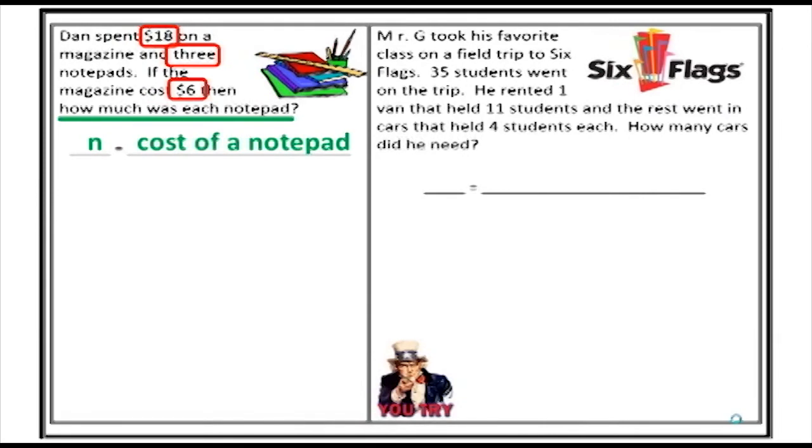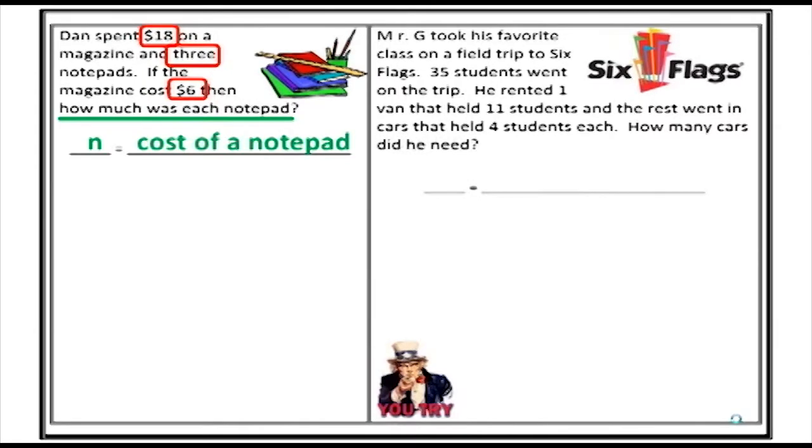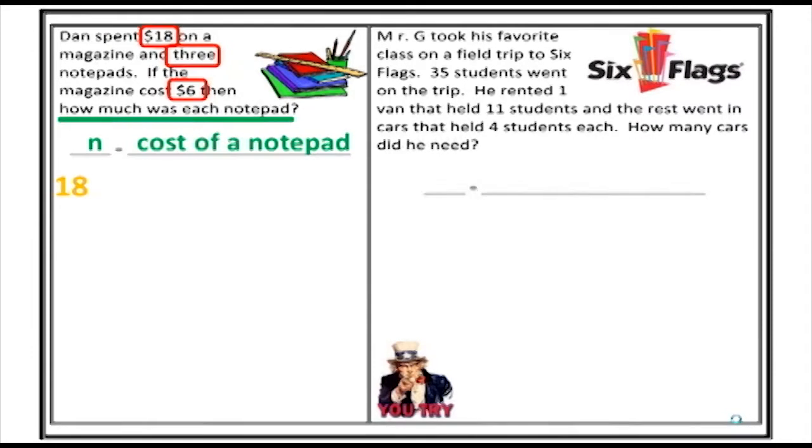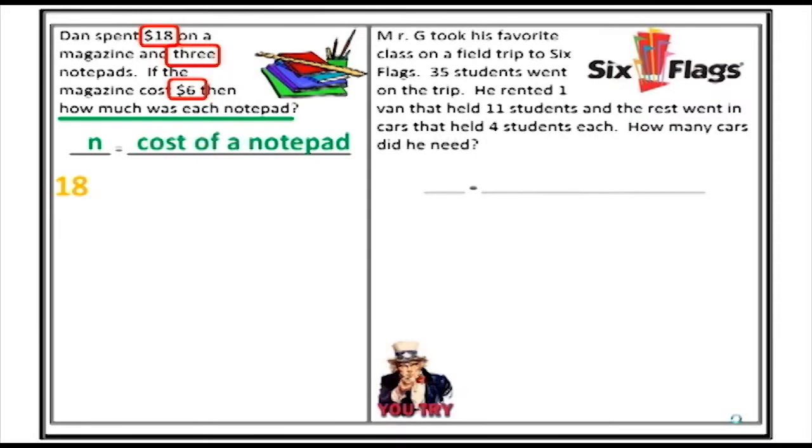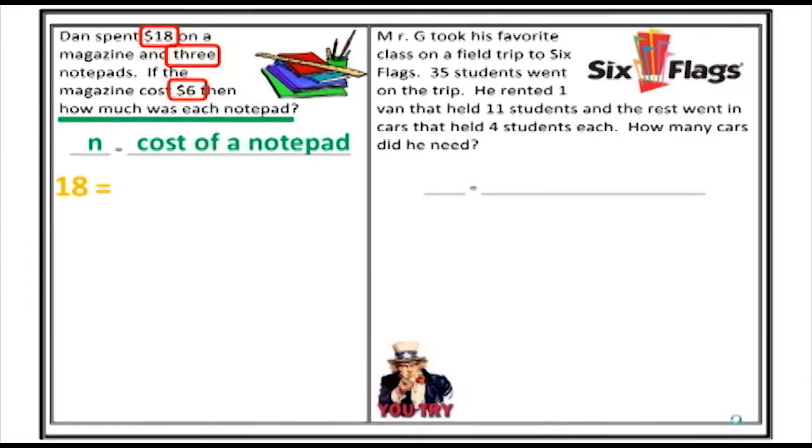So now I know my given information. I've told myself the entire word problem. I understand it. I see the operations that are present because I understand it. Now I'm going to try to translate from English to mathematical terms. So I have $18 that I spent. That's my total bill. That $18 is made up of individual parts. I'm not adding to it. I'm not subtracting from it. I made it. It's my total. So that's going to be on one side of the equal sign.